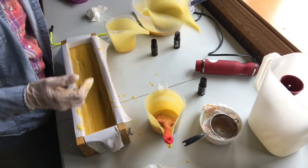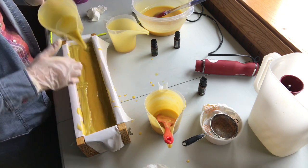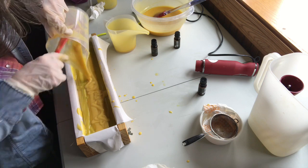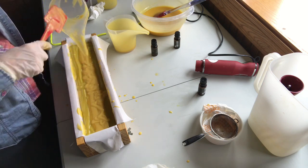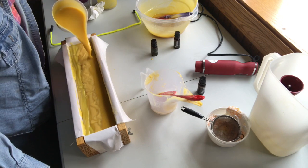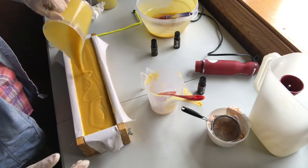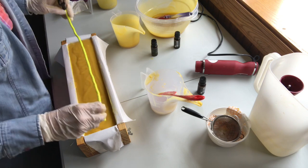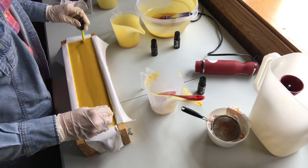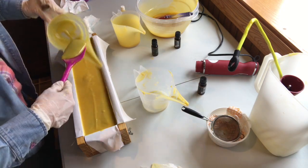I did add some annatto seed infused olive oil to a portion of the olive oil that was used in the recipe. There's also some cocoa butter and shea butter and castor oil, and actually the castor oil was infused with grapefruit, dried grapefruit powder. And I learned that from my dear friend at Soapy Oaks Farm, Patrick. So he gave me the inspiration to infuse the grapefruit peel powder.